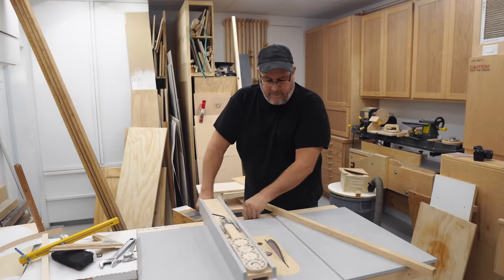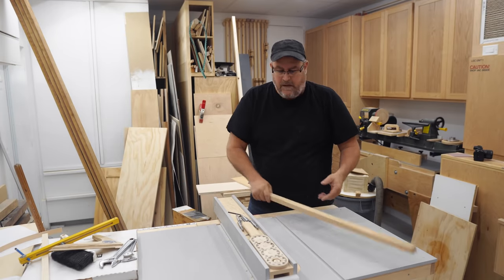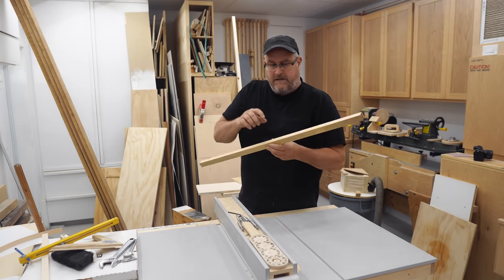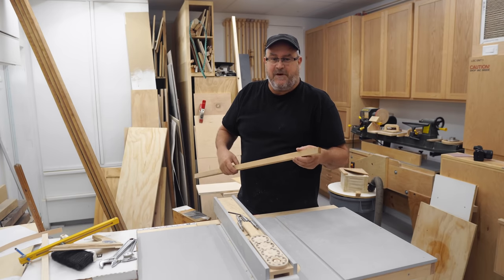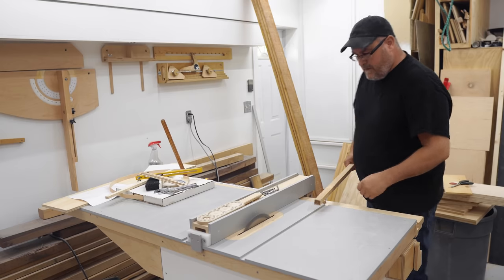So I've got the blade put back in and moved the fence over. I'm closer to the blade this time. I want to cut it so that I have this piece left over so I'll be able to do a direct side-by-side comparison after I make this cut.